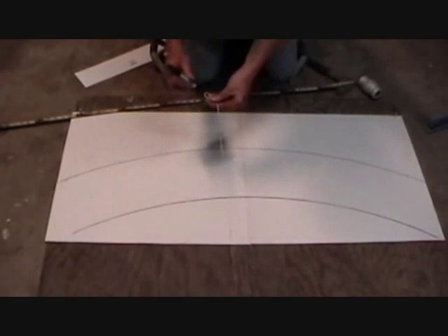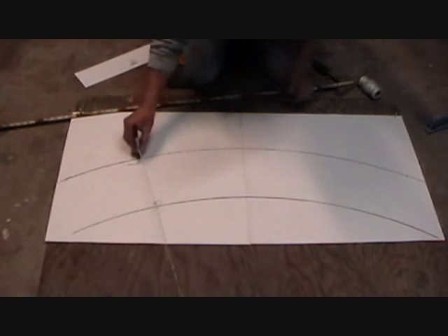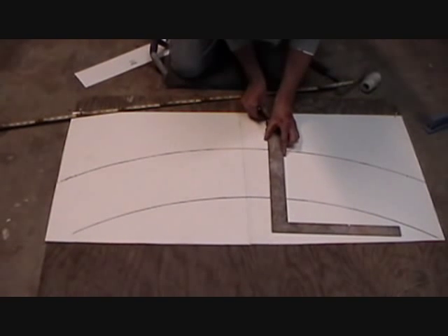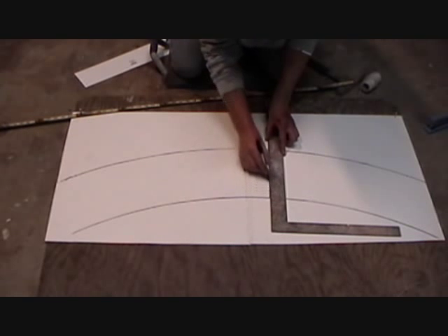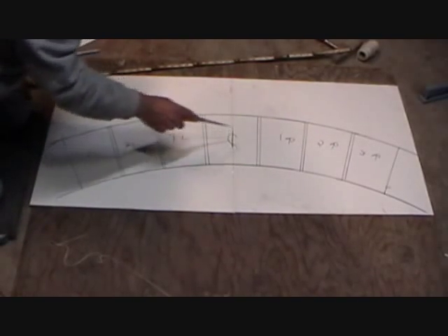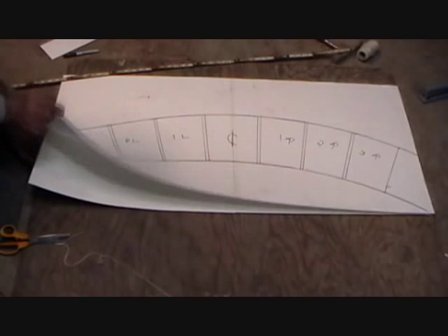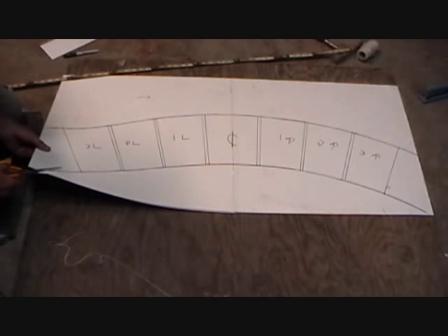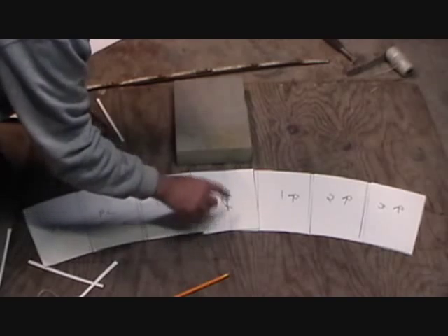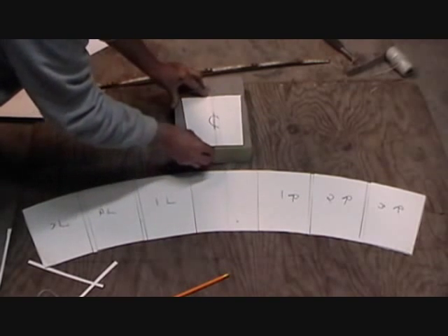What I do with that loop is I draw where my arch goes. I get to the second loop and I draw where my arch goes. This is all pre-thought-of. I made my marks where I want my arch to be and I draw them out on my square — I got a figure of three-eighths of an inch joint. Now I have my arch all traced out: that's my centerpiece, one right, two right, one left, two left, three left. I very carefully cut the arch out. We finished our arch and cut out our pieces — this is center, one right, two right.